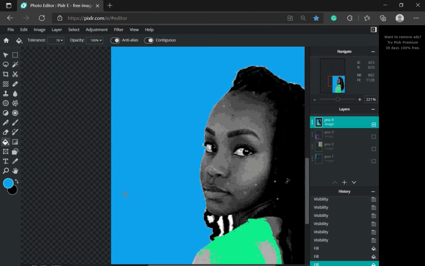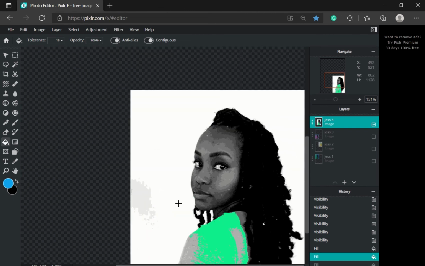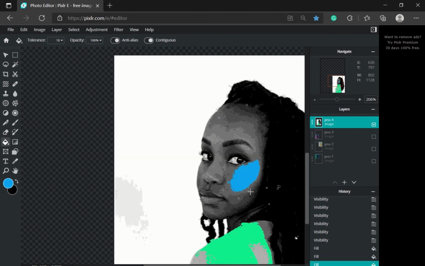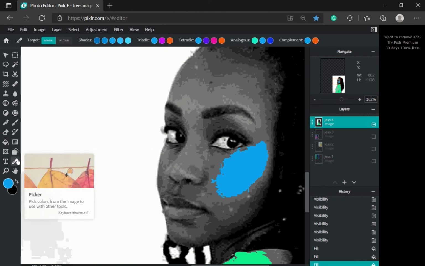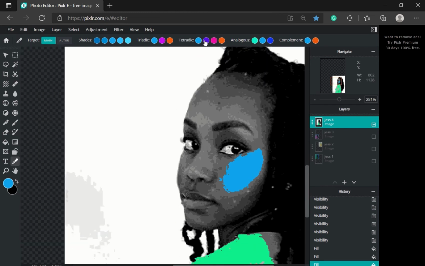So I'm going to paint that little section that color, get my picker tool and see what colors are available up there that I want my face to be. And it's the same color, isn't it? All right, I guess we're going to go with orange.